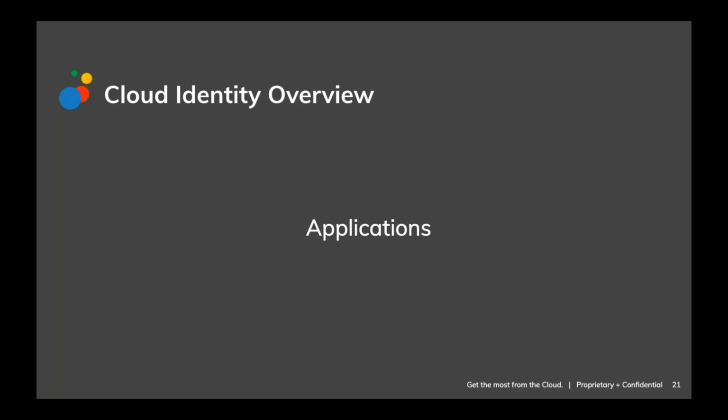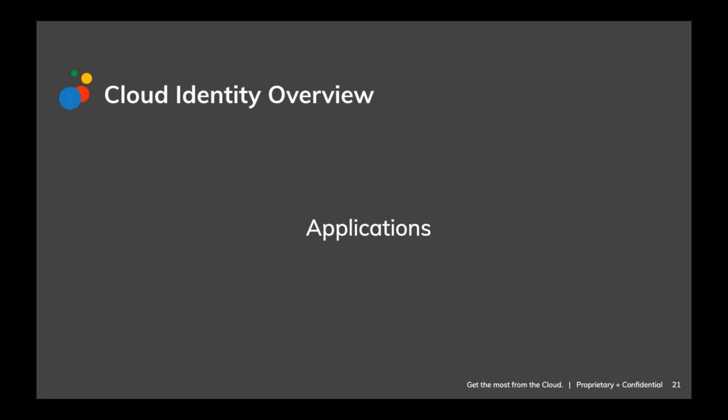All right, so that was devices. Now moving on to applications, we're going to talk about the different mechanisms that you have to plug in applications to Cloud Identity. Remember, Cloud Identity is going to be a single sign-on solution where your users will be able to log into their Google account or their G Suite account, and they'll be able to access multiple applications and, of course, their G Suite if you have that turned on.